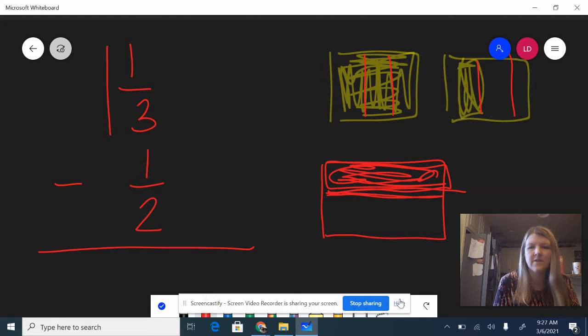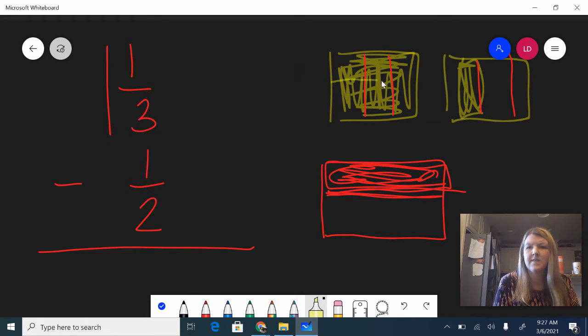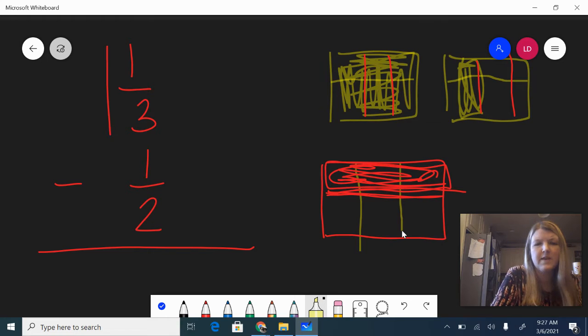So I'm going to go ahead and make my like units. So I'm going to divide this first one into halves, and I'm going to just do it for both of them. And then for here, I'm going to divide my halves into thirds. All right, and if you'll remember, what we've actually done here, when we made these into halves, we were multiplying by 2/2. So that gives us our new equivalent. And I'm going to just leave this as a whole for right now.